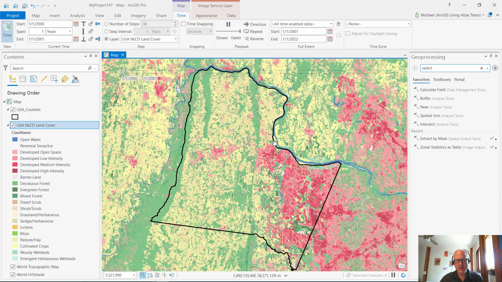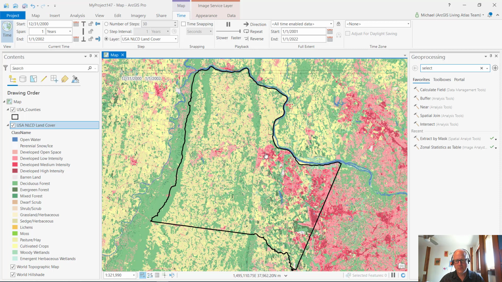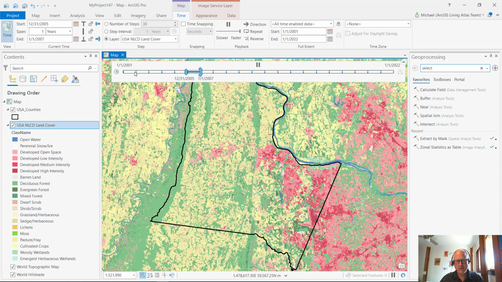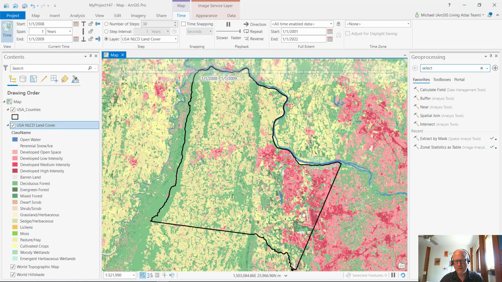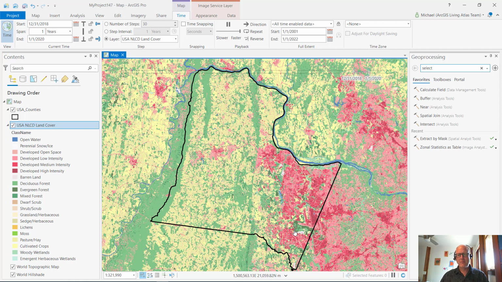And start the animation. And what you should see are these areas on the east that are close to Washington, D.C., growing over this period of time. So we got 2007, 8, 2009. It looks like a new runway is being built in Dulles International. Now, I would need to look that up to see if that's indeed what happened to the airport. But you can see this development moving west from the Washington metropolitan area into Loudoun County.